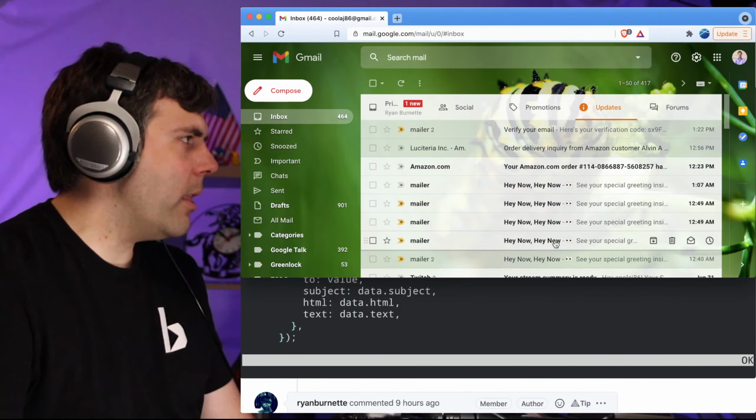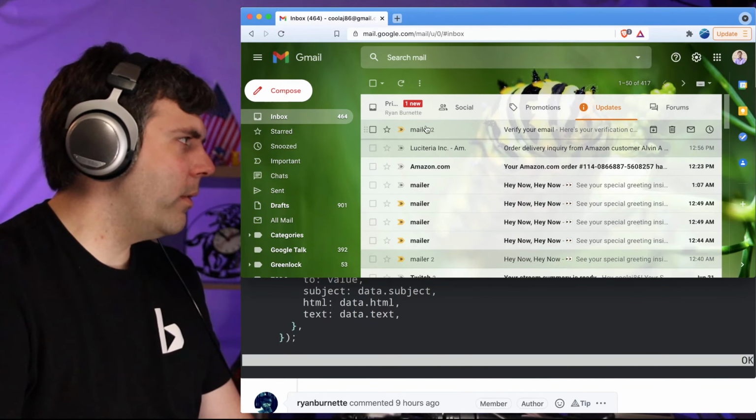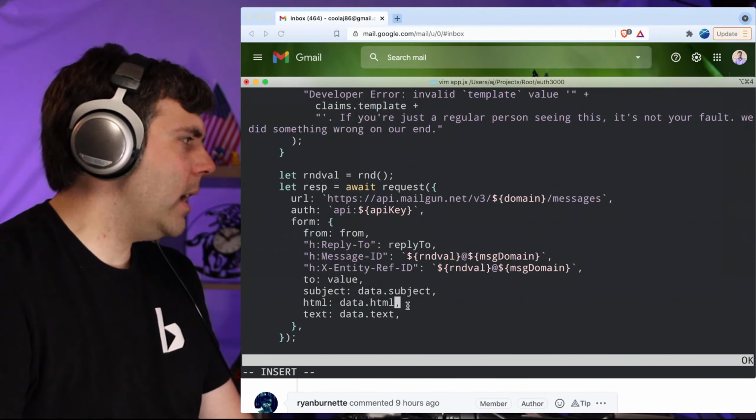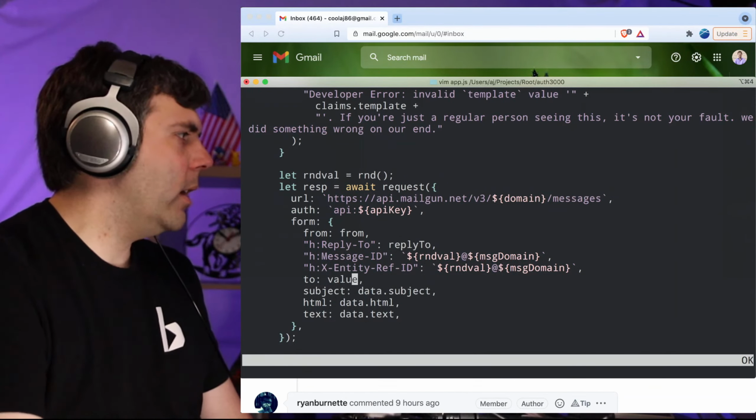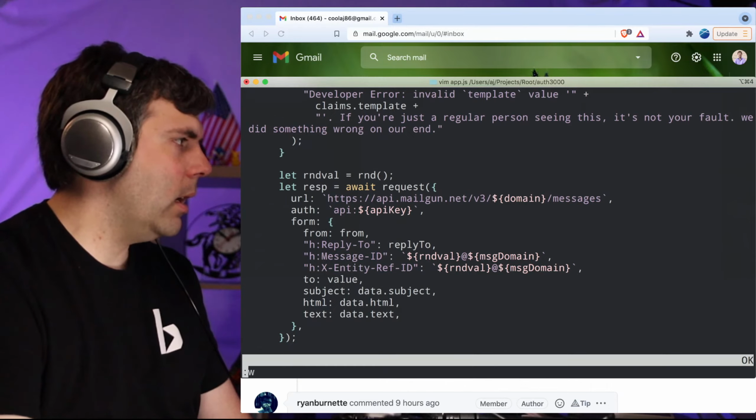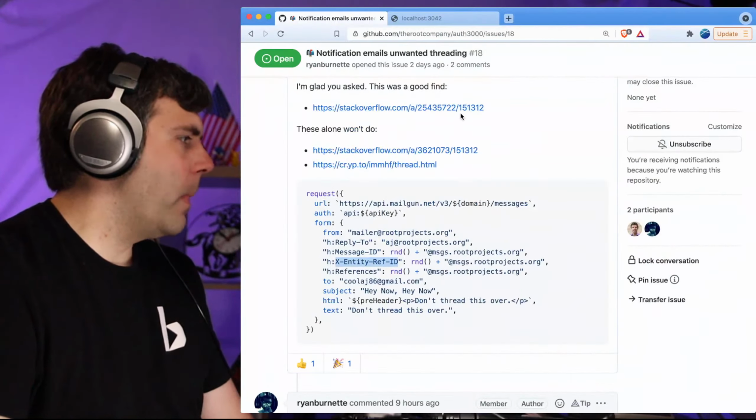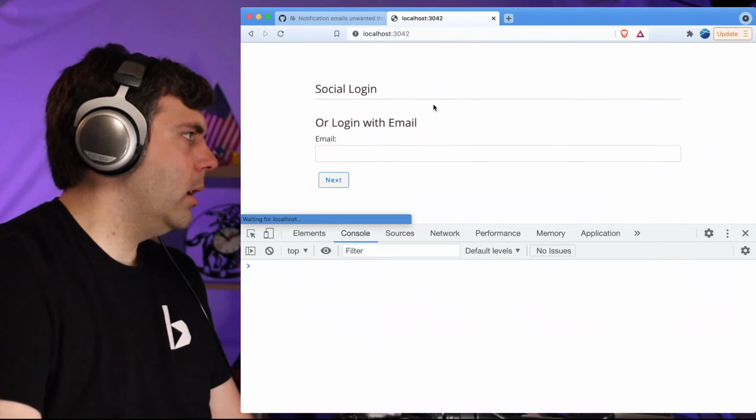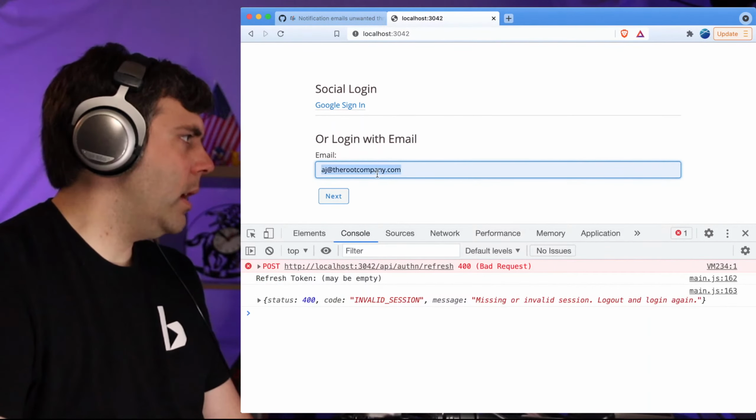Okay, so these are not threaded. These are threaded. That's what I mean. So next time I send this email, now that I corrected this property, now when I go here and I do this, whoops, not that one I want.